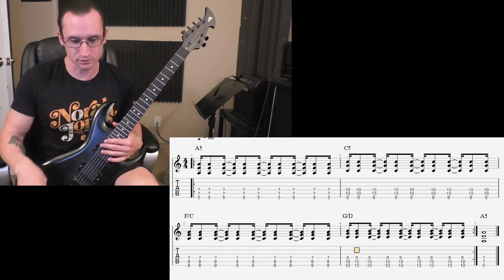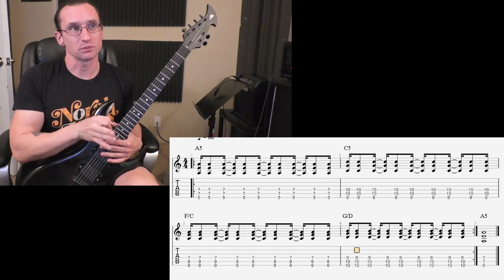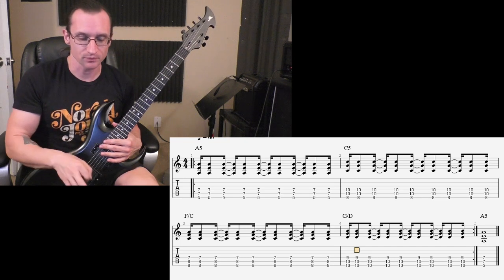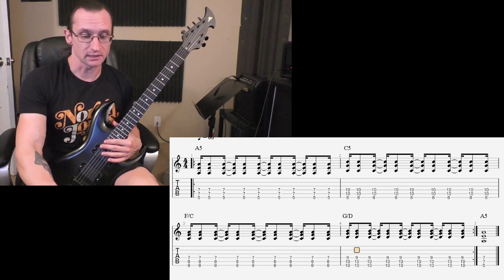all those upstrokes. So this one you might want to work up in 5 beat per minute increments without the repeat first, just to get the hang of it. You can go up slower too. Then once you're feeling pretty good at the 100, then add the repeat back in. So I'm going to play 80 next.